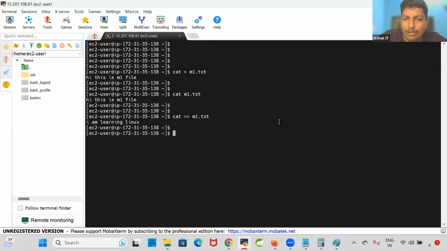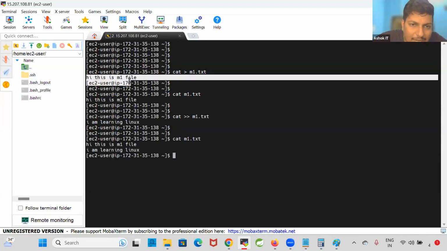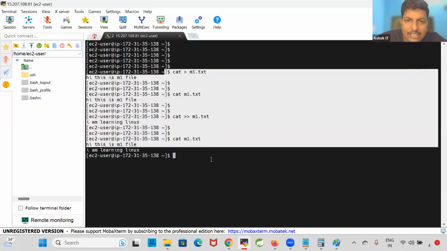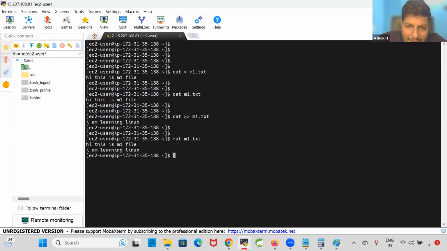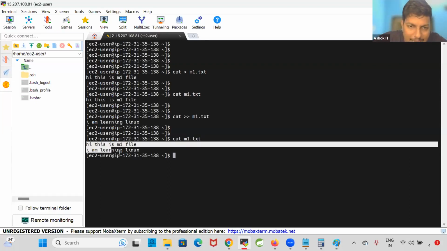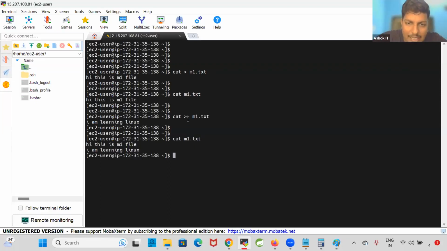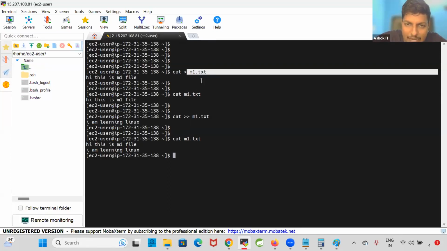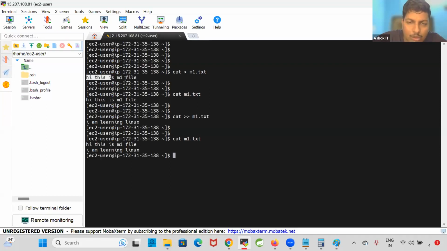Okay, Control D, close that file. Now cat m1.txt: you see old data is available and new data is available. So for the cat command, three syntaxes are available. Cat space file name displays the content available in the file. Cat double arrow file name adds the content at the bottom of the file. Cat single arrow file name recreates the file with the new content.